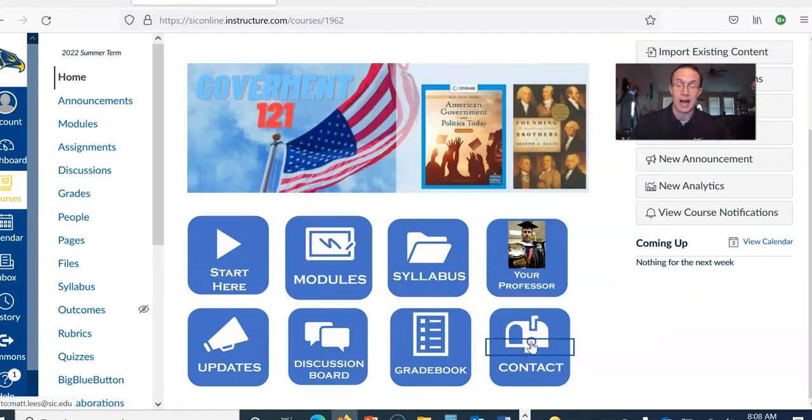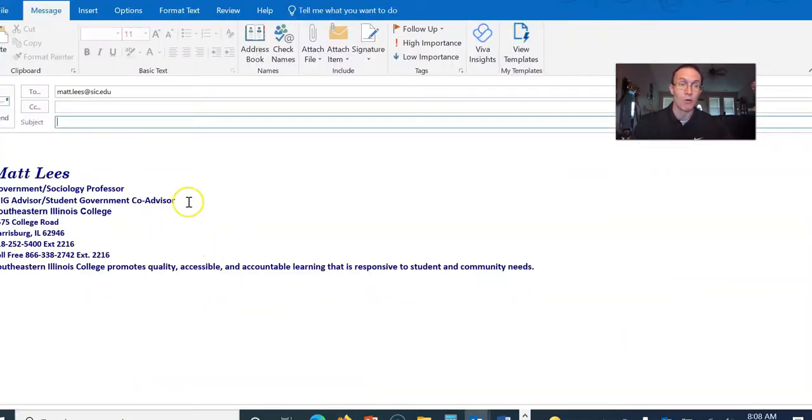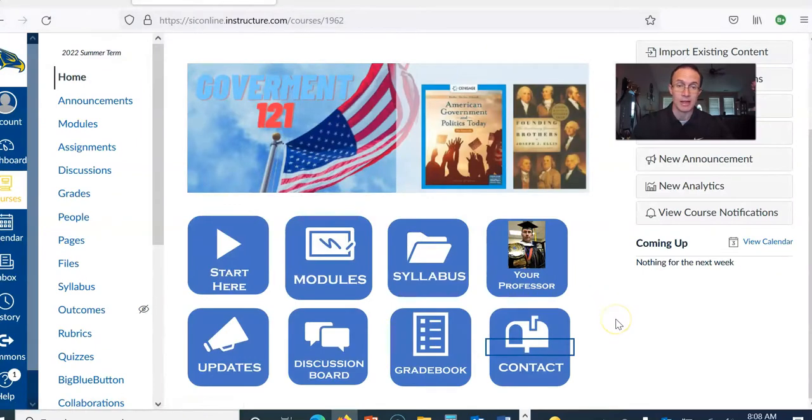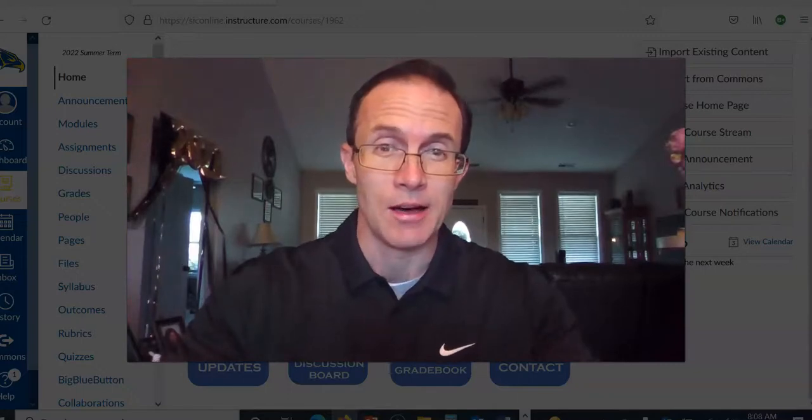Go ahead and click contact, and that will automatically pull up my email address. So reach out to me. If you're more comfortable doing Zoom, I can schedule a Zoom with you, and I can share my screen and walk through different areas of the course, answer any questions. Don't feel like you're the Lone Ranger here. I'm here to help you in any way possible.